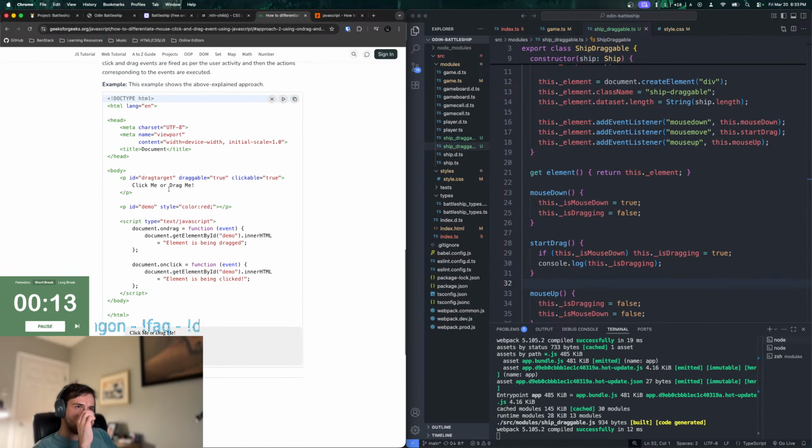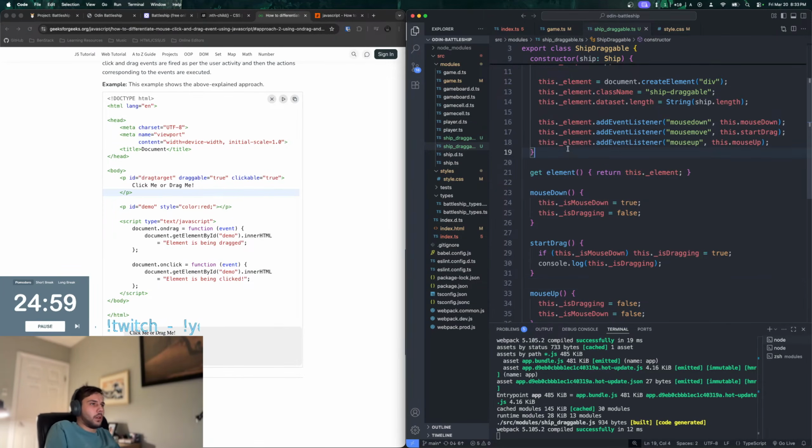Script drag target. Draggable, clickable. Oh, and those are like properties. Interesting.